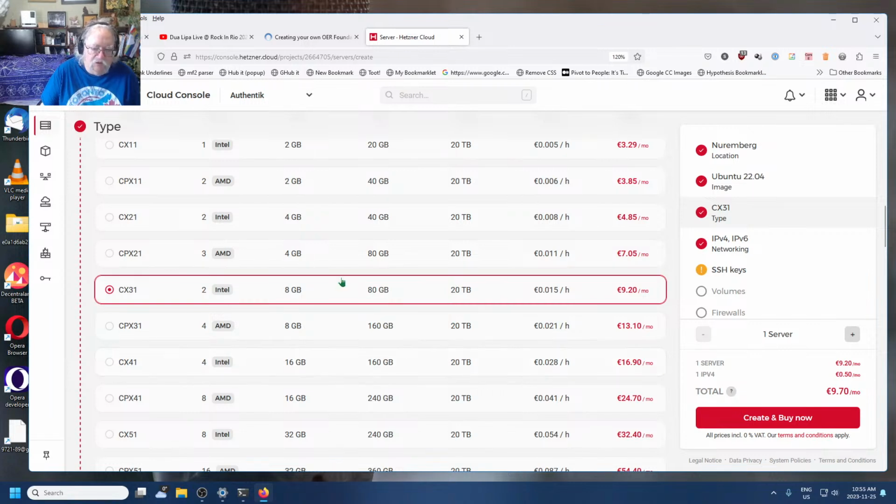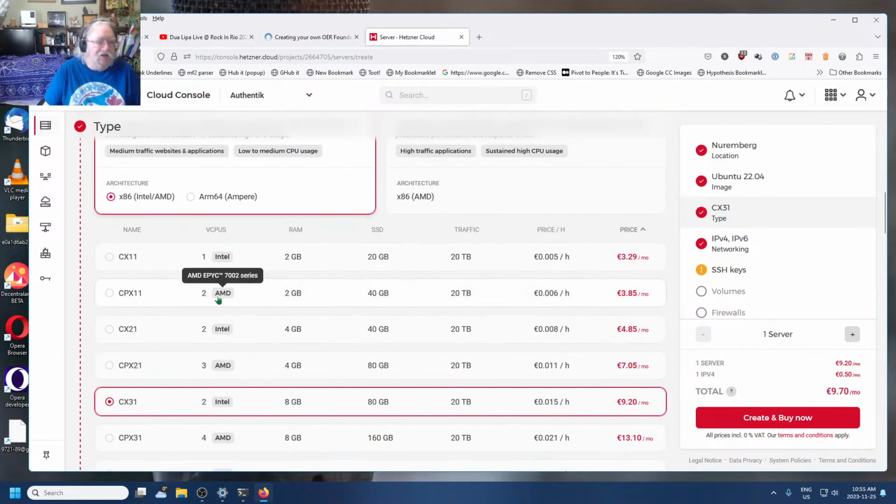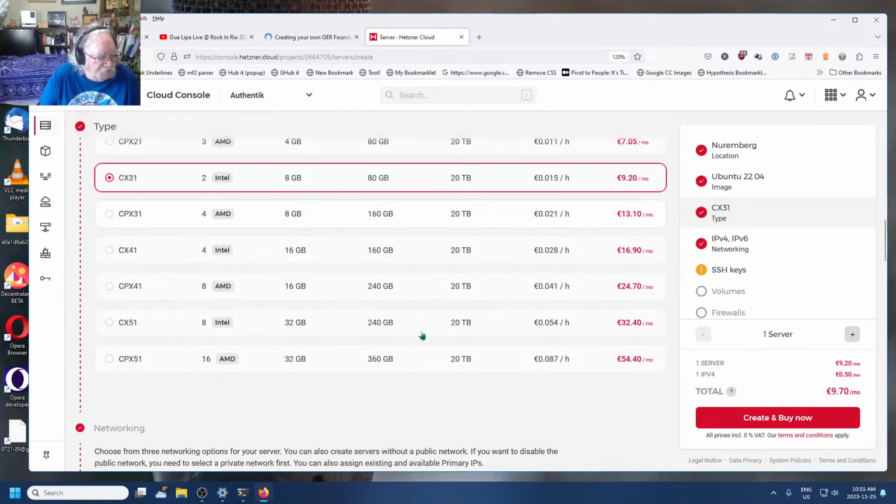I'm back to where I was, right? I'm being cheap because I know I'm going to add more costs when I add volumes. Okay, I'm going to go with this. So 2 virtual CPUs, because it's going to be a very low traffic application. So 2 vCPUs, 8 gigs of RAM, an 80 gig SSD for 9.20 euros a month.